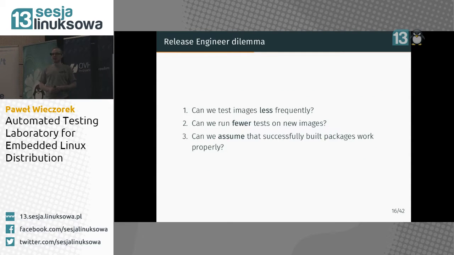So we asked ourselves, if we test all the images on all the target devices for every submit request, maybe we could assume that they don't need to be tested this frequently. We also thought about running fewer tests on our target devices. And finally, we thought that maybe if software builds and images are also created successfully, maybe we could assume that new packages will work properly.